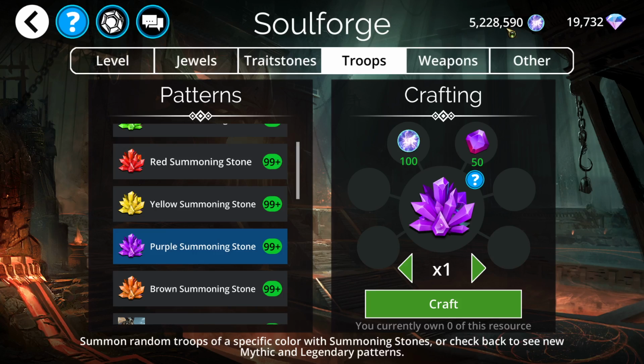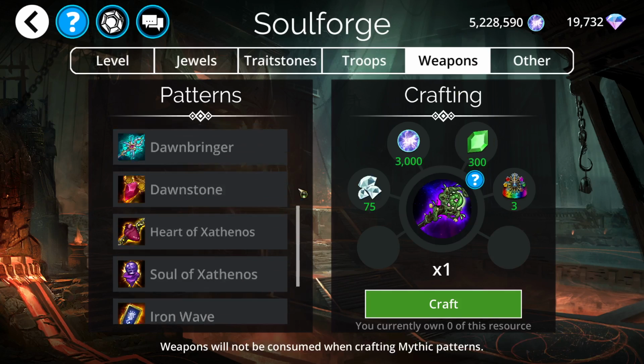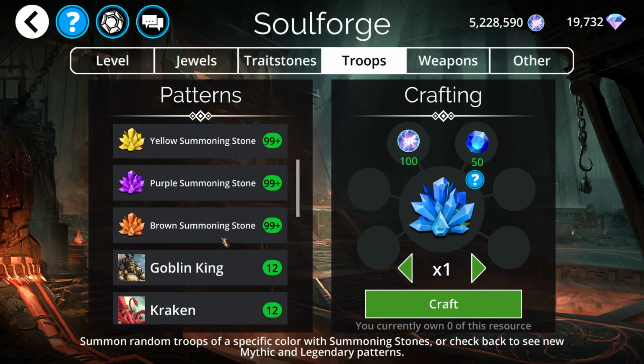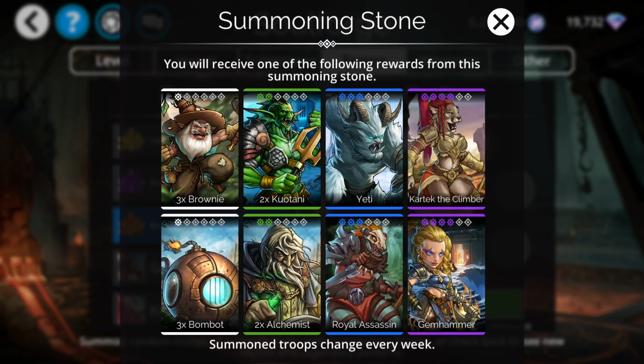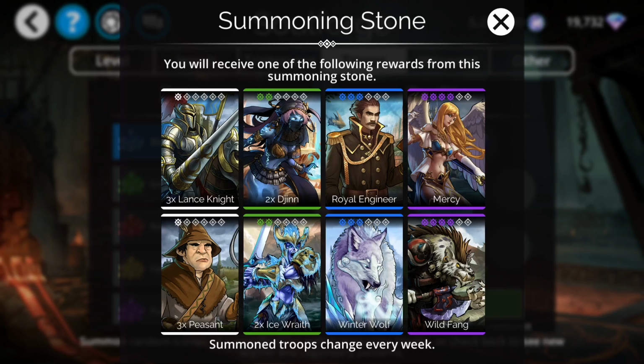But I don't know if I'd recommend it this time around because your summoning stones, you're going to use those to craft weapons over here. As you can see, the green is for whatever weapon I have selected here. This top one, you're going to use 300 for that. So a lot of times, if there's not a good enough troop here, I just really don't recommend it because you want to save your summoning stones for weapons to craft. So really the only thing that I would recommend the most is that one up here, Mercy.